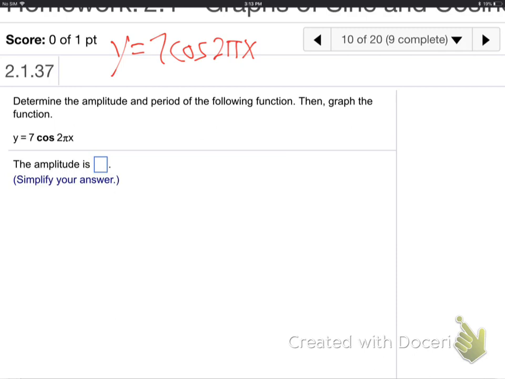So find the period. This is what you need to find the period, right? What's the A on this one? 7. That's the 7. What's the B? It's the 2 pi, right? We all good with that? That's the B. And what's the C? Nothing. What number is added or subtracted after X? You could put a 0 if you want. Nothing. C is 0. Good? So take it from there. So you always identify in the main equation A, B, and C, and then you dive into your 3 formulas, amplitude, period, and phase shift.